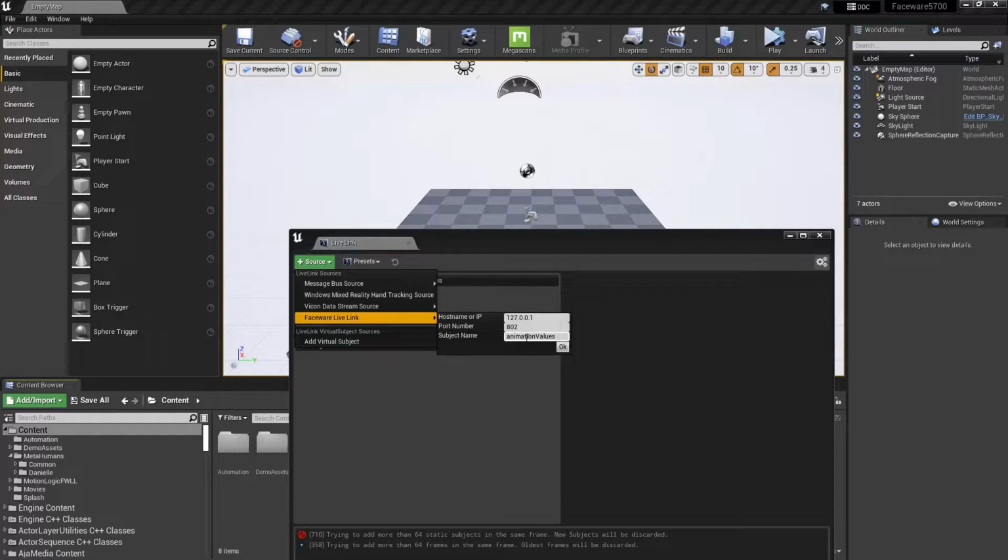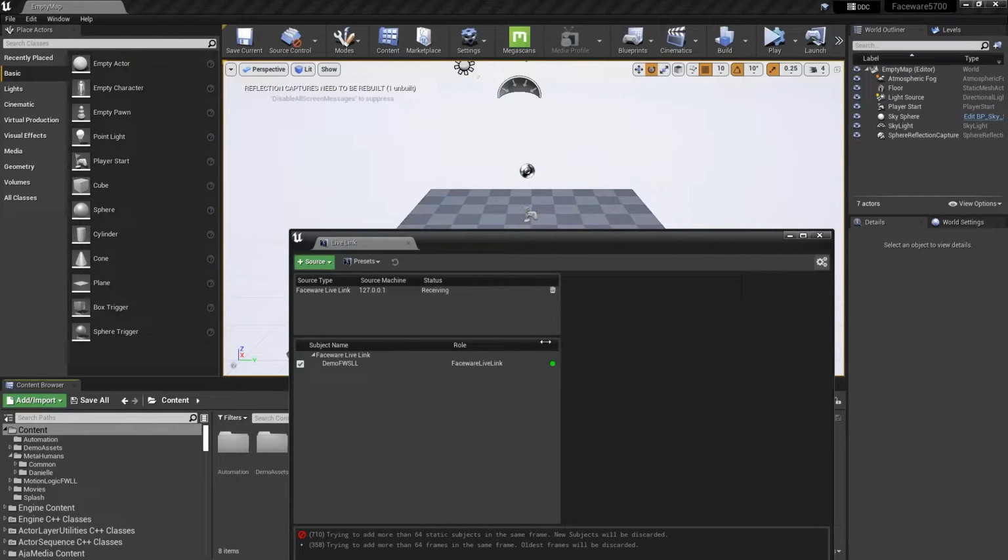The subject name is important if you're going to be using more than one Faceware Studio instance on a single network. For example, if you had 2 or more performers, all of them using a copy of Faceware Studio on different machines, you can use subject name to identify each individual source when configuring different metahumans. For the purposes of this demo, I'll just name this Demo FWSLL for Demo Faceware Studio LiveLink. Typically, I would use the name of the actor or the character in the subject name.